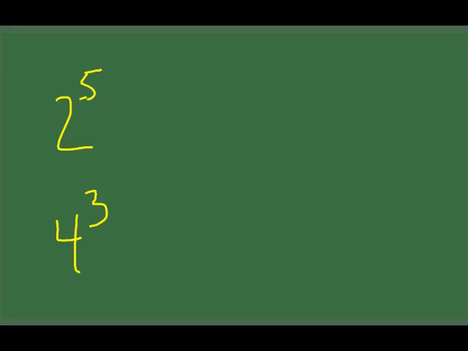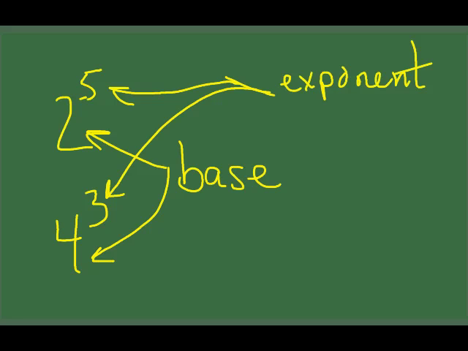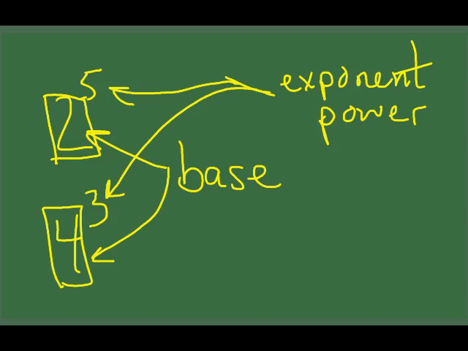Now, the bottom number in each case is called the base of an exponent. Okay. And the little number above the big number is called the exponent. You can also call it the power. Okay. So the big normal sized number is the base, and the tiny number is the exponent. Okay, it's getting really scribbly really fast. So let's look at another. How about that? So ask yourself, what's the base? What's the exponent?